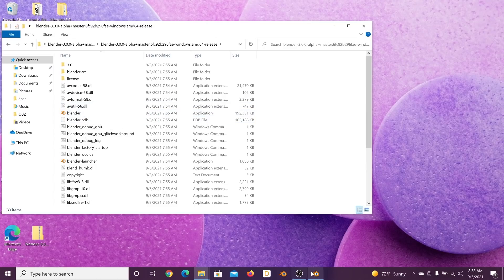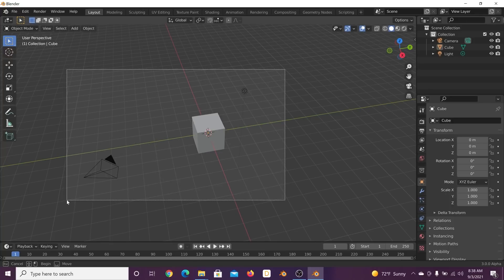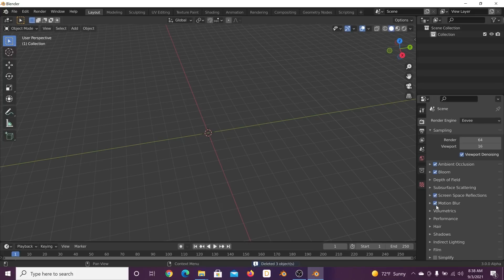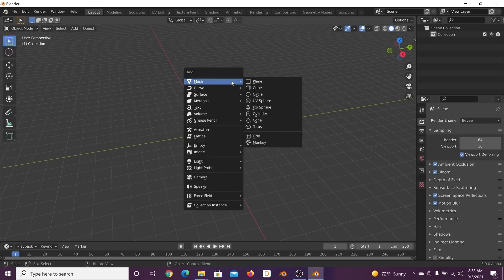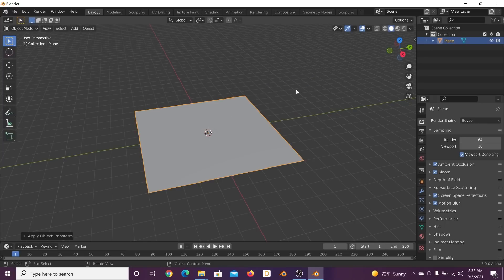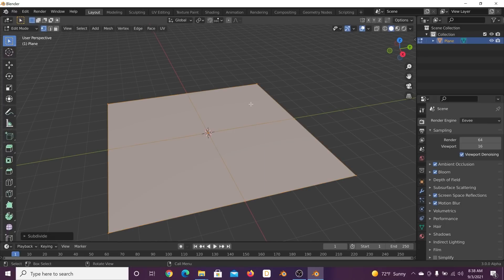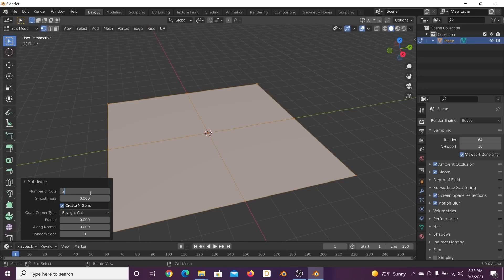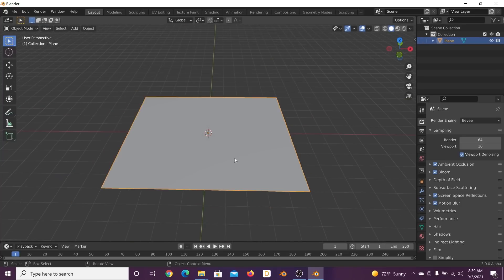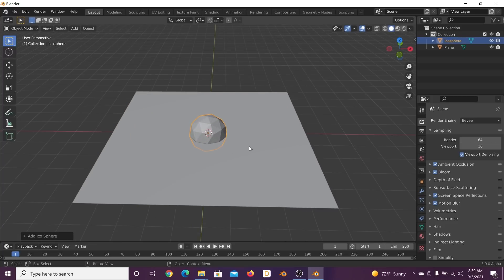We're here in a blank document — go ahead and delete everything. Click the camera icon, make sure you're in EEVEE, and put on those little check marks for render setup. For the geometry nodes part: hit S, Ctrl+A to apply scale, hit Tab, right-click, subdivide by 20. The exact subdivide number doesn't matter — we're going to decimate it. We're just trying to establish some geometry.